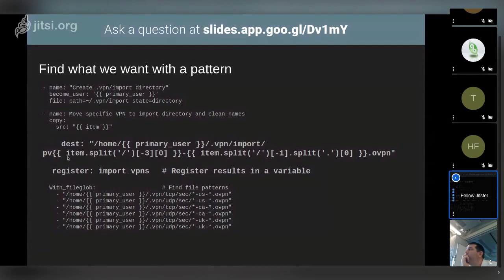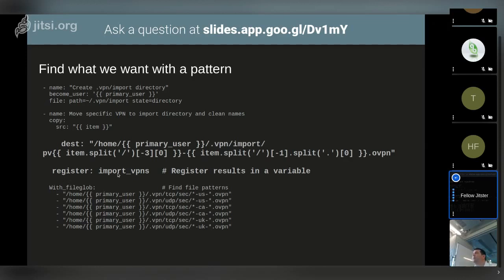Then we came down here and we defined how to split up the name, because the VPN files were really, really long. I didn't want the entire giant long VPN file to be my VPN name, because whenever you install the profile, it actually names the VPN whatever the file was. And so I just broke it up and had it, on some syntax based on TCP or UDP, with a T or a U icon, and then the country of origin, the country of destination, because it lets you relay through, because Proton's fun like that. And that was just it. And so I just renamed it from that.